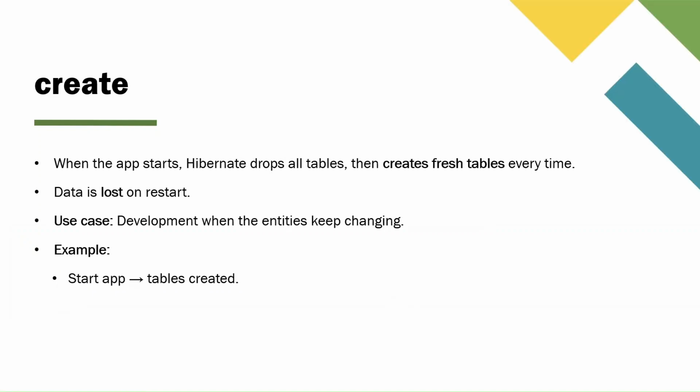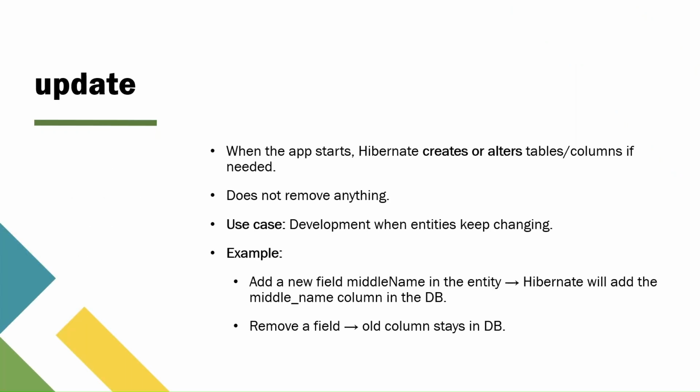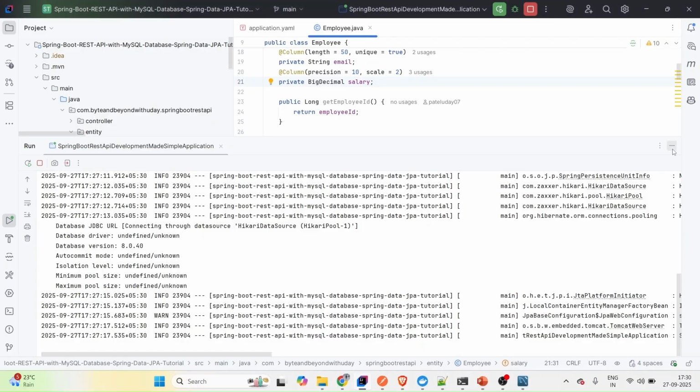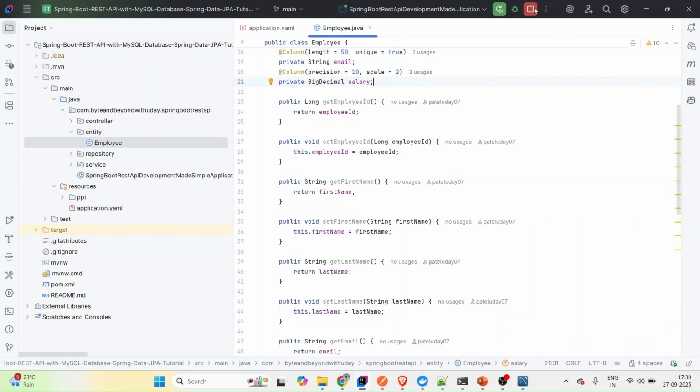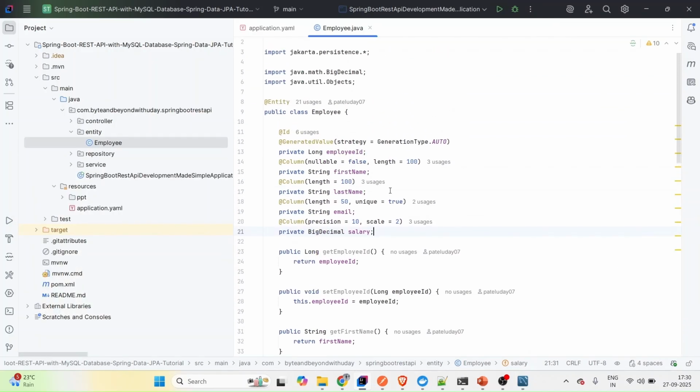This create property is helpful during development. Update is also helpful during development. So it can create anything. Anything meaning, let me give you the quick example. If you add a new property over here, it will create it.